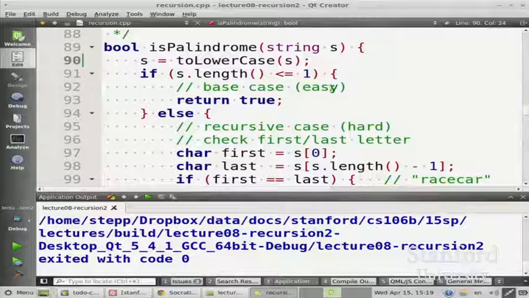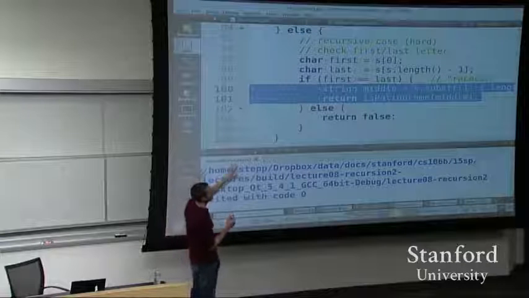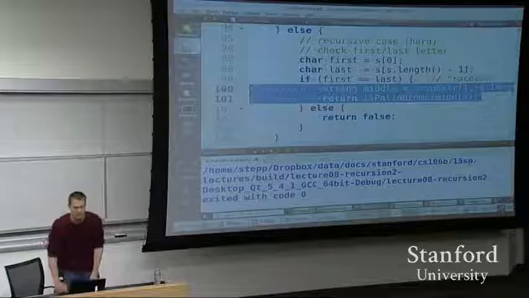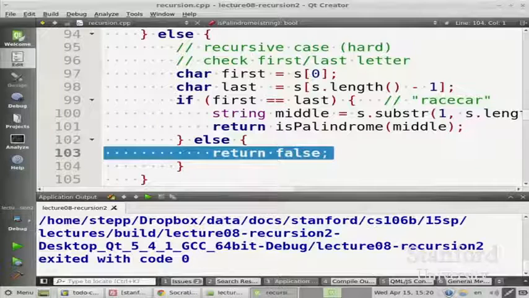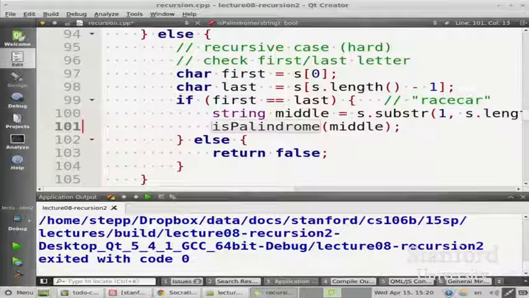There's another thing I wanted to point out. So right here, let's talk about this code. This is the recursive case. And this is where we've decided to compare the first and the last character. So if the first equals the last, then we chop out the middle of the string. If the first doesn't equal the last, we just exit with a false. I want to talk about this line of code that's highlighted, where it says return isPalindrome(middle). A lot of students, when they're writing recursive code like this, they just put isPalindrome(middle). And that's really close to being the right idea, because you're sort of saying, I want to do the recursion, and I want the string to now be the middle part and not the whole string.